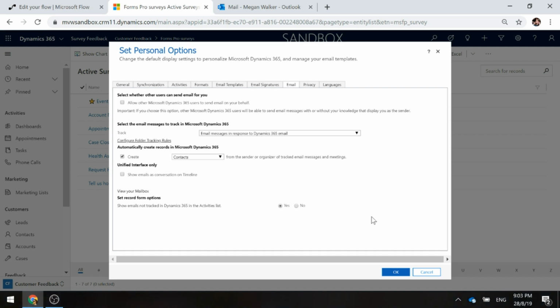The purpose of this is likely that you'll have workflows set up in your CRM environment, and those workflows might say, okay, when an opportunity is closed, maybe send an email to a group of people from the person that closed the opportunity, the salesperson. We want to be able to send that email out. If they don't have this ticked, then that's not basically going to allow that to happen. There might be other workflows that do things where an email needs to be sent on behalf of somebody. So if that's unticked, it can cause errors, it can cause workflows to fail, and notifications aren't going out. So it's important to have that selected.